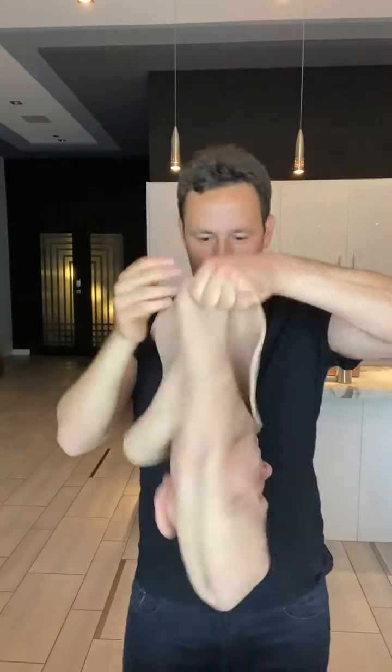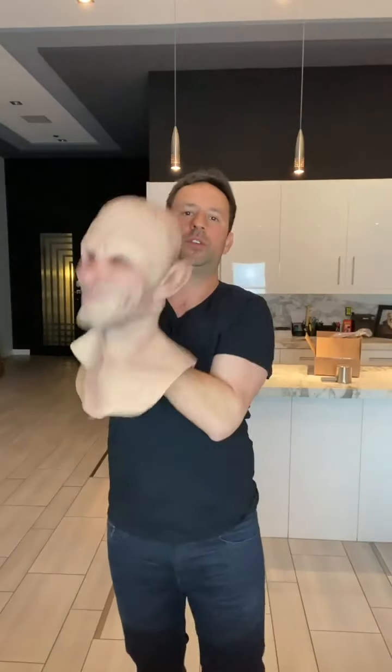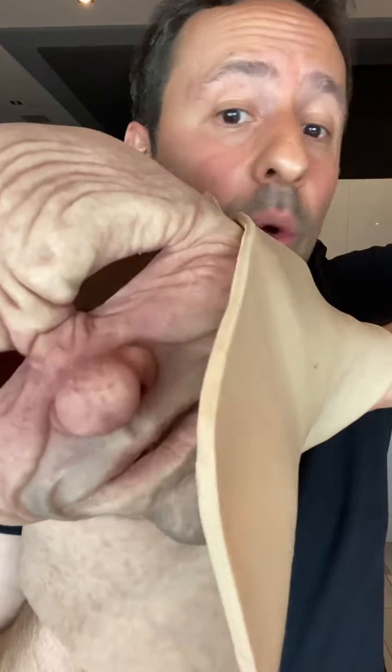Oh gosh, look at the chin — that's so creepy. It even feels weird, it feels almost like human skin. So you put your hands on the side and then flip it over — that's so it's easier to get your head in. Then keep your hands on the side of the mask and pull it on from the side. You never touch the front of the mask because it can tear — the eyes or the mouth can tear very easily, and when you tear them you're out of money.